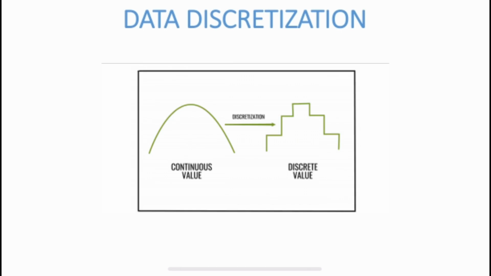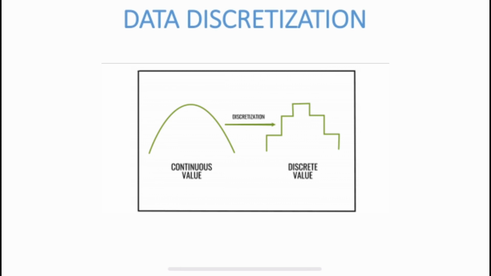Now we need to understand what data discretization is. Data discretization is defined as a process of converting continuous data attribute values into a finite set of intervals with minimum loss of information. We can also understand discretization as a process of transferring continuous functions, models, variables, and equations into discrete counterparts. This process is usually carried out as a first step towards making them suitable for numeric evaluation and implementation on digital computers.